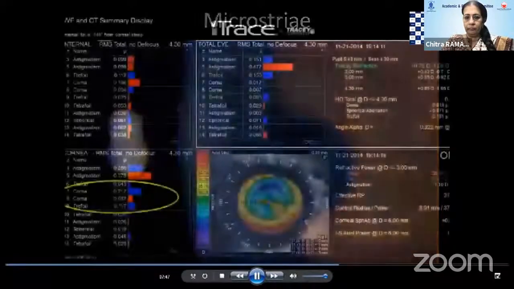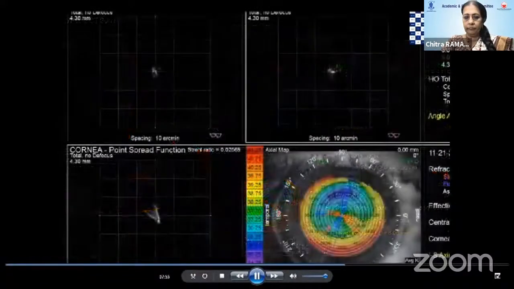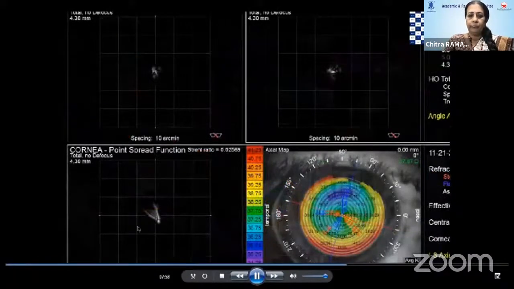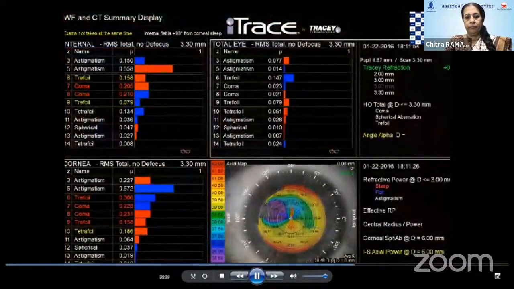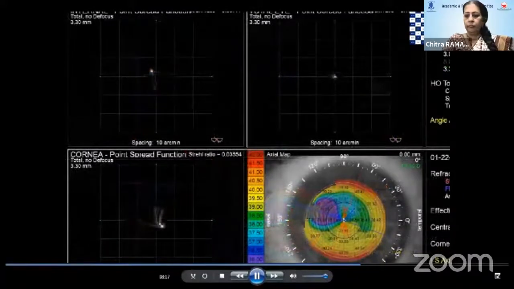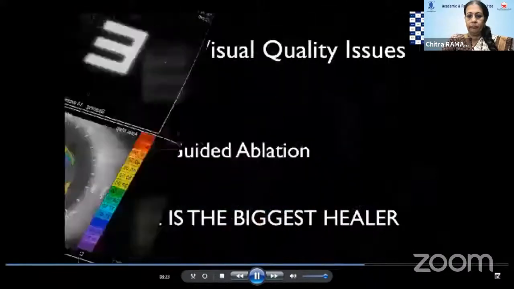Even small flap striae like this can affect the quality of vision or the aberrations that the patient sees. This is the same patient as the previous photo slit image, showing the corneal aberrations which are affecting the quality of vision. And this is the point spread function of that same patient, not a great vision quality that the patient is seeing through those flap striae. Similarly, the same goes for epithelial ingrowth, particularly if it is coming close to the pupillary axis. This patient shows significant corneal aberrations due to the epithelial ingrowth and a very poor point spread function, leading to a very poor quality of vision.